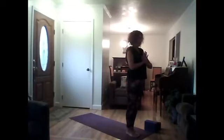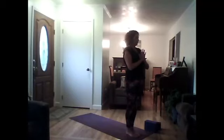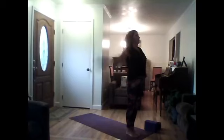Nice deep inhale and exhale. Just listen to the sound the breath is making. Even though your heart rate may feel a little bit more increased, keep that flow of breath to match the intensity of that energy. Opening your eyes, raise both arms all the way up.